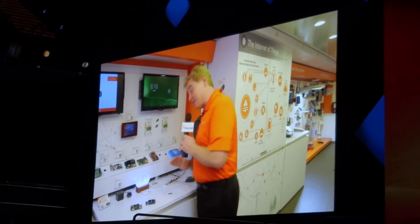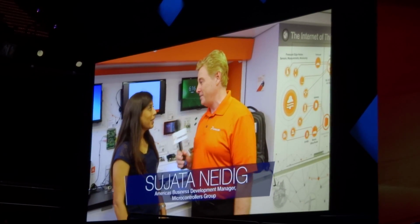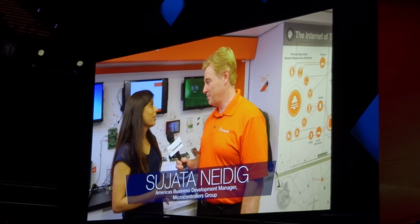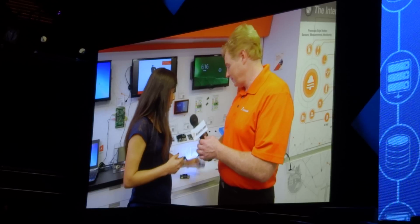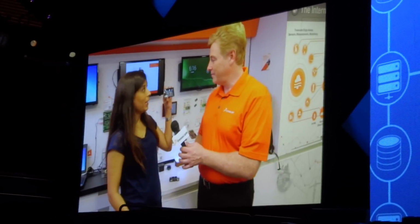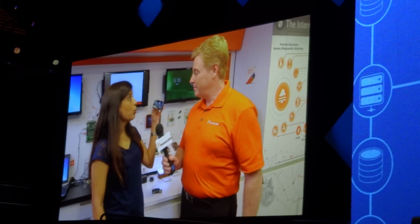So I could play with this all day, but we have Sujata Naide here from our microcontrollers division to talk about a few other boards we have. Yes, thank you, Ian. I do have a couple of boards I'd like to talk about. First, we have a new customer that's a startup company called S-Kilo, and they are really simplifying the process for developers. This is their board right here that's in my hand, and it provides everything you need to create an IoT solution quickly. And that's really important, as you know, for a lot of companies, especially startups.